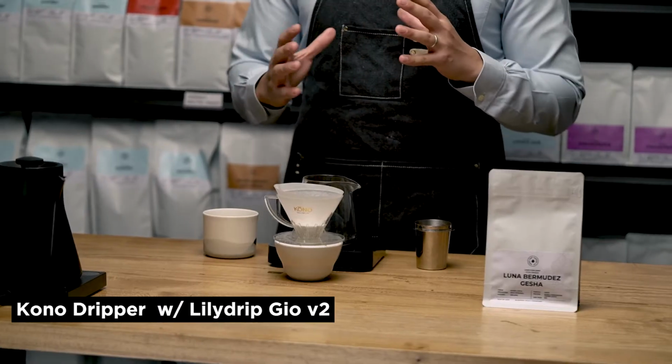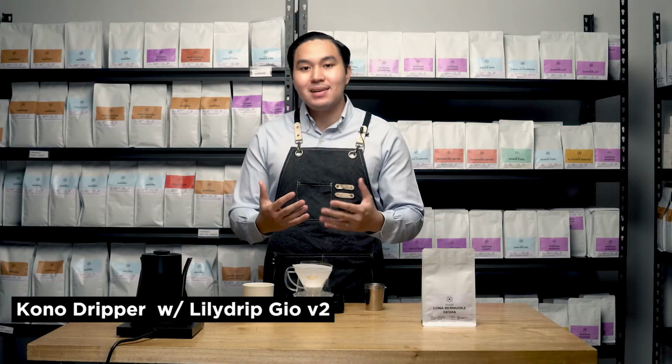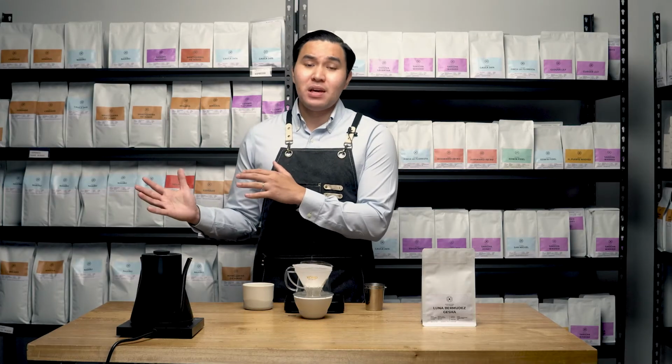For the Kono, what we noticed is that it brings out a really nice creamy texture, a very nice heavy mouthfeel. With a Lily Drip Geo that we designed, the version 2, it brings out a higher intensity sweetness. It brings out a spectrum of flavors and a nice level of balance and sweetness, body, acidity, and overall flavors.